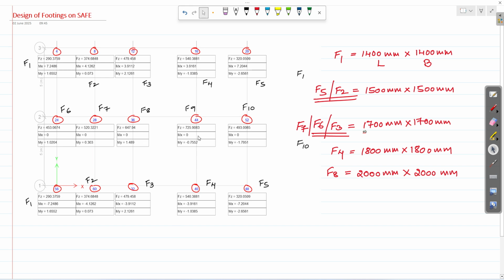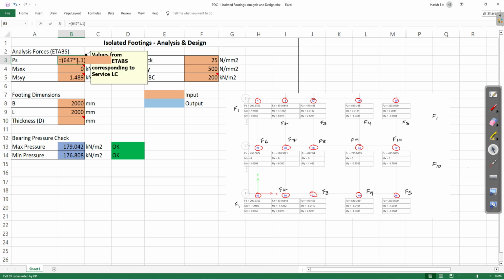So next, F9 and F10. F9 is 725.90. MX and MY 0.755. So 2000 won't work.